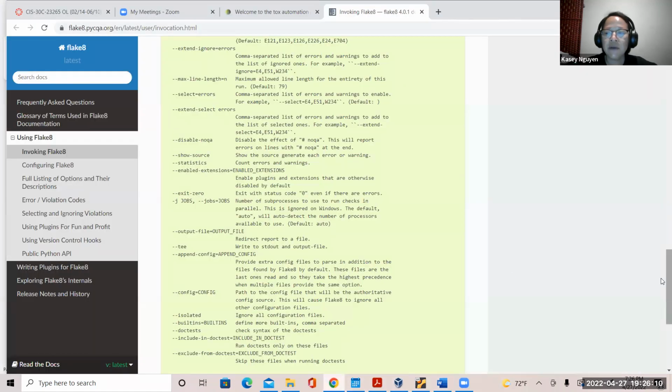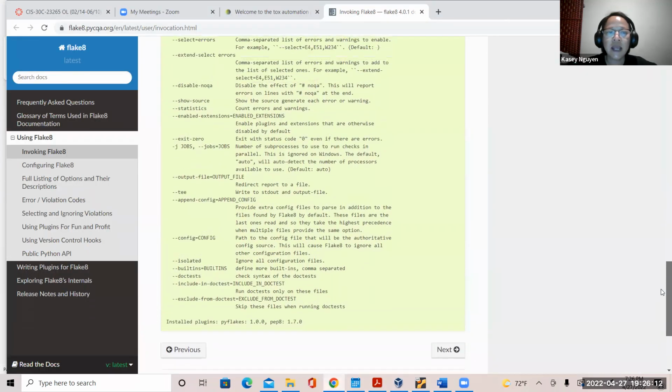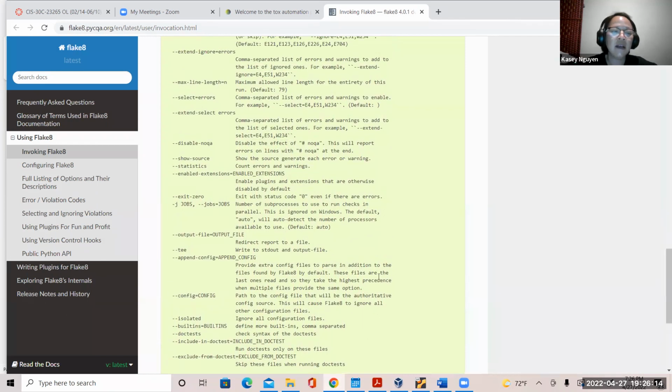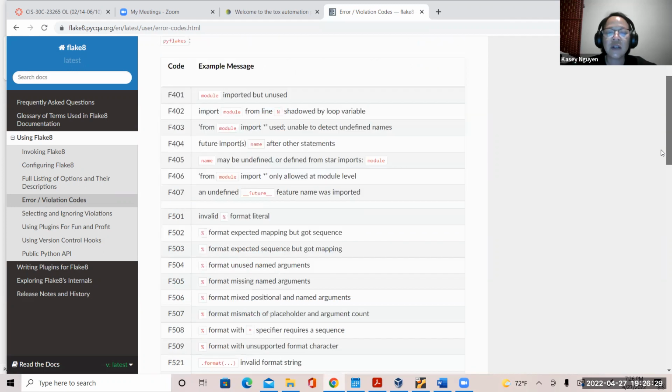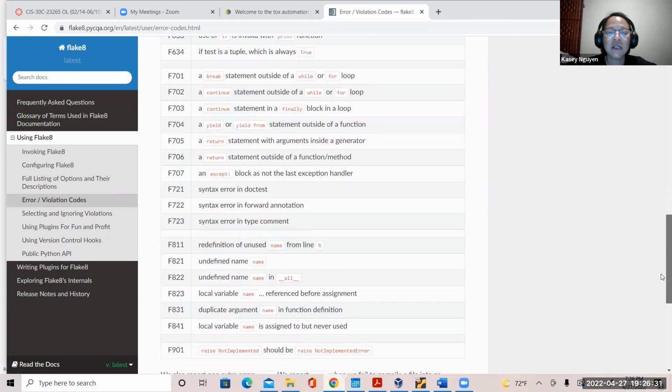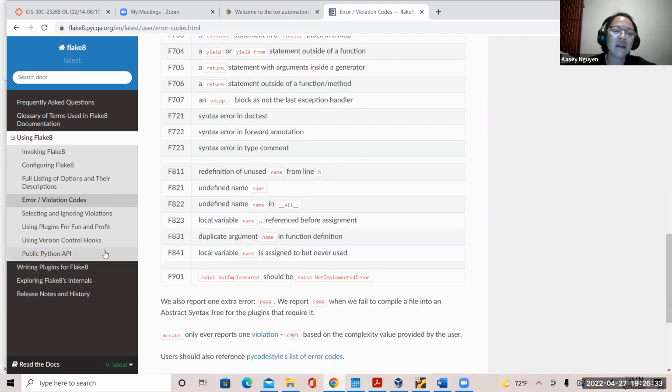Now, if you look a little bit further, you can go to the documentation and look at how we can handle errors and what type of errors they are. When you look at the errors, you can look at the code that it's giving you as the output, and it will give you a suggestion on what that error would be. The details on the error are in the error section of the documentation.